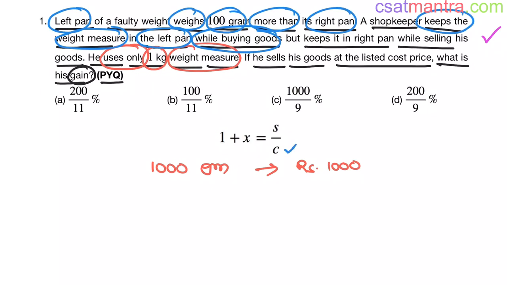See, he is keeping the weight measure in the left pan. So he kept 1kg weight measure in the left pan. Left pan is already weighing 100 grams more. So the total weight of left pan will be 1100 grams. And he is paying 1000 rupees only. Do you get it? Left pan weight is 100 grams more and he added 1kg weight, that is 1000 grams weight. Now the left pan weight is 1100 grams, but he is paying for 1000 grams only, that is 1000 rupees.